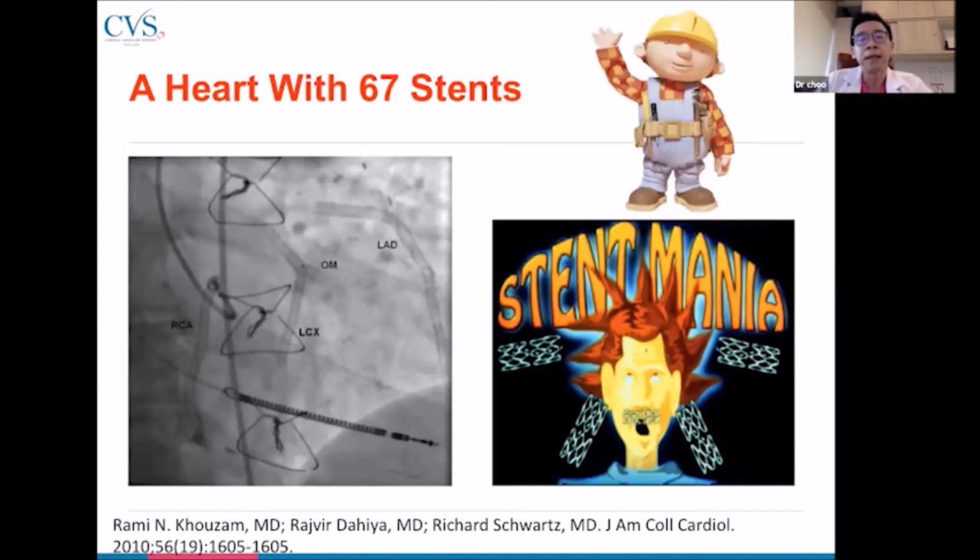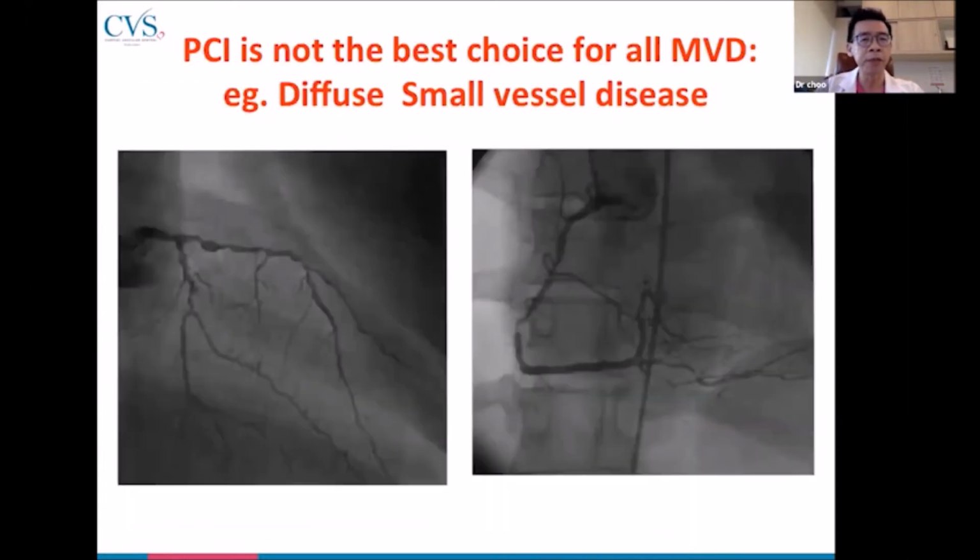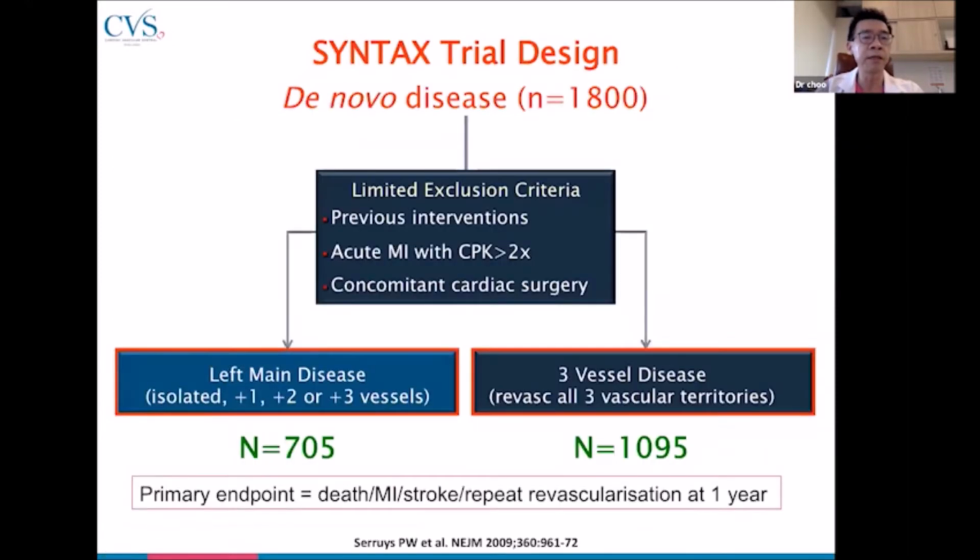So much so that the patient or the media sometimes have a lot of kecurigaan that the doctors actually have a motif kewangan. Yeah. So I think we should be more objective in how we choose the patient for either modality. We understand that not every patient is suitable for bypass or for angioplasty. For example, there are some patients with diffuse disease that there's no place that you can put a stent. You can't put it all over the place. And classically, you see that in diabetic patients.